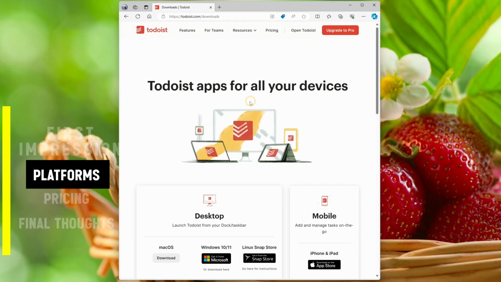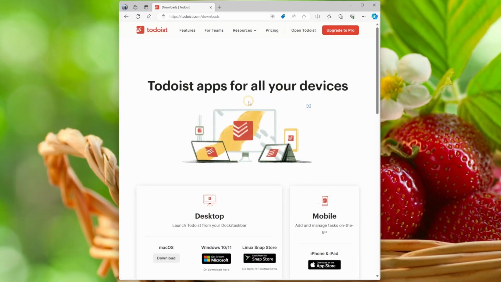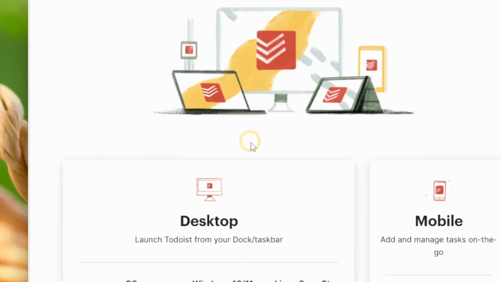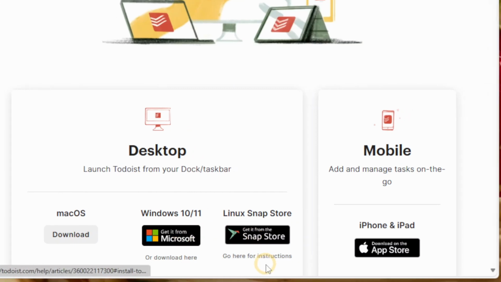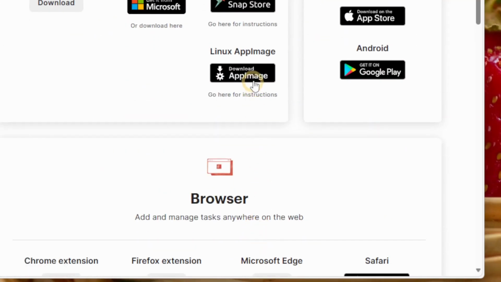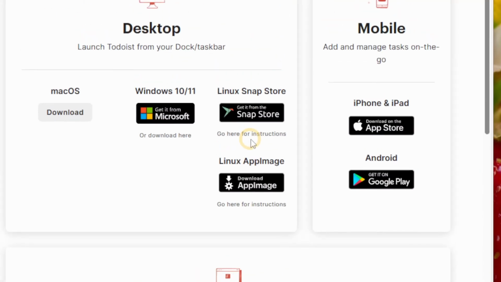Todoist apps are available for all different devices. So we have the desktop. For the desktop, Todoist is available for Mac OS, Windows 10 and 11, and even Linux. So we have Linux support also. From a mobile standpoint, there's an iPhone and iPad app available in the App Store.